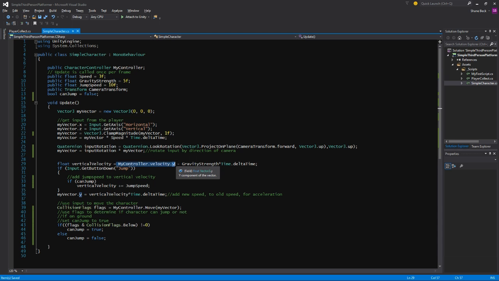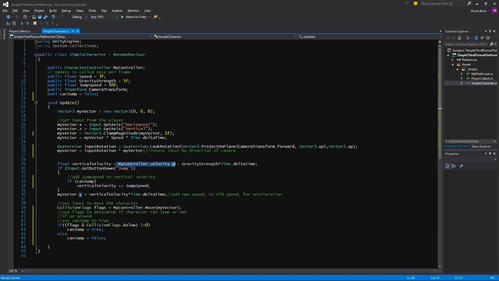Like over one frame it will step up however big the step height is. So in that case our step height was like 0.3, so if there was a change in height of 0.3 it would immediately step up by that. That's a huge change in velocity, because it happens over the course of a single frame, which is why we get that slingshot action that shoots it into the air, because it detects it as an immediate change in velocity rather than simply moving the character up.